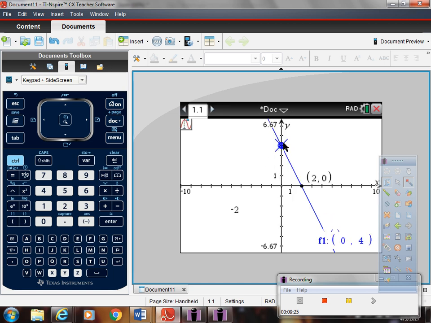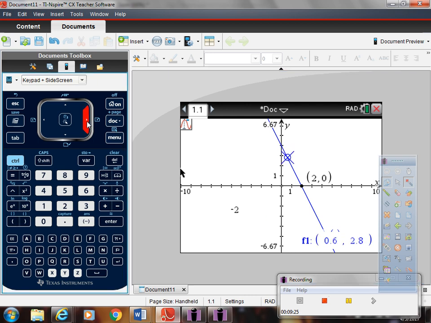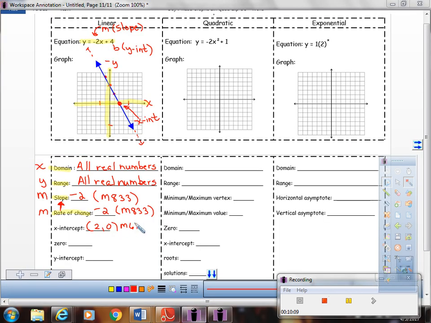What they did was, this little tracer that I put on my line, you can scroll up and down that line using the arrows. And right there, a little yellow sign pops up, and it's showing you that that's your 0, which is your x-intercept, and there's the coordinates for it. And you can do the same thing for the y-intercept. Watch. If you scroll up, a little yellow sign will pop up when you're at the y-intercept. So it's pretty nifty. You can use menu 51 also. I really like using that one too.